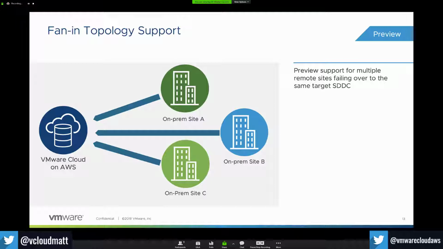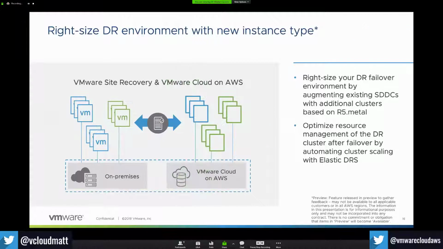So lots of different options when it comes to how you lay out that topology, and the flexibility you have there for how you have that working for you.